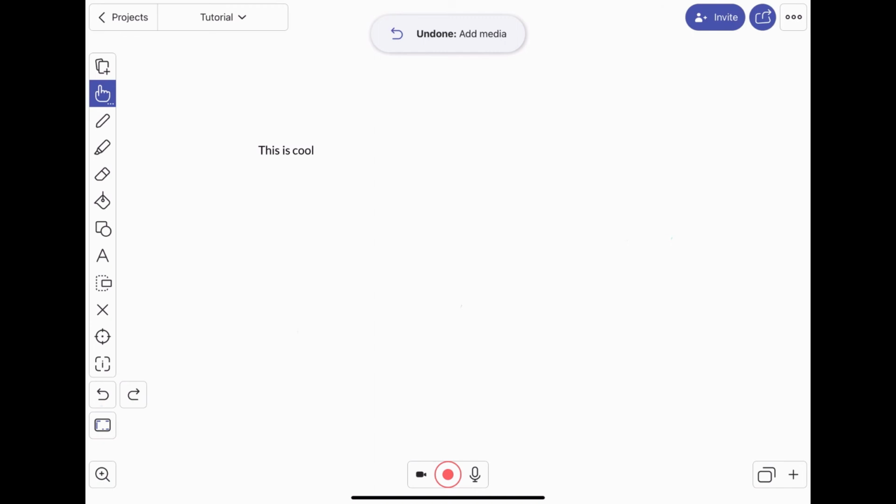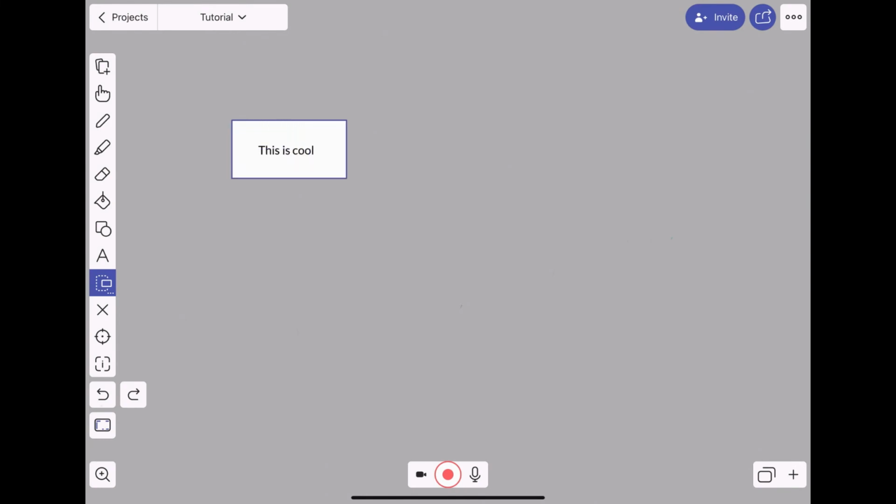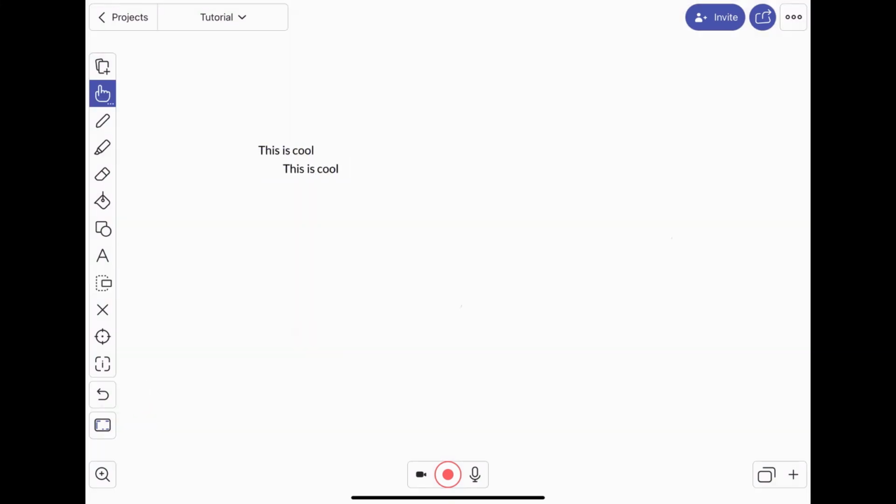The next tool you have is called the duplicate tool. And what it's going to do is where you touch on the screen with the apple, it's going to allow you to select an area and it's going to duplicate what's there. And then if I use the finger tool, I can actually move all those around. So if you need to quickly duplicate things, that's the way you can do it.